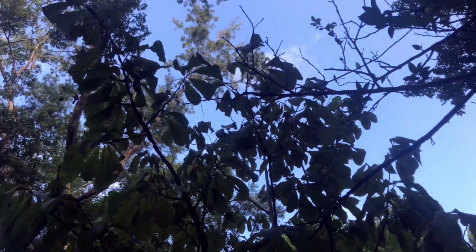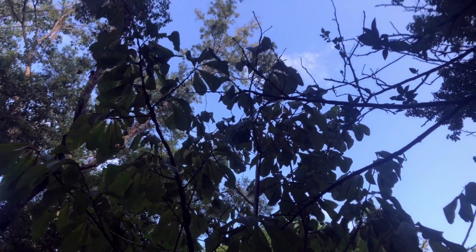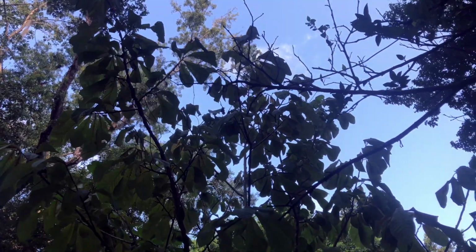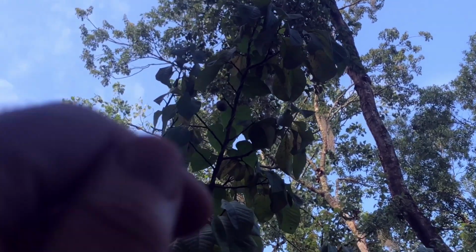Mosquitoes are horrible. The stem's still there, but the fruit, I couldn't find it on the ground or anything, so possibly fell off and went down through the swamp. I see another stem way up there, but there's that single fruit, which you may or may not be able to see on camera. They're tiny.